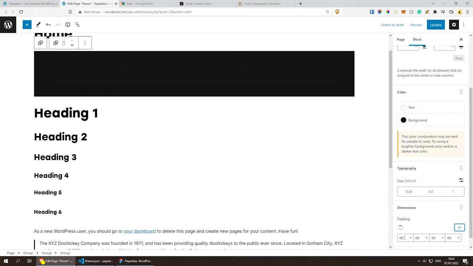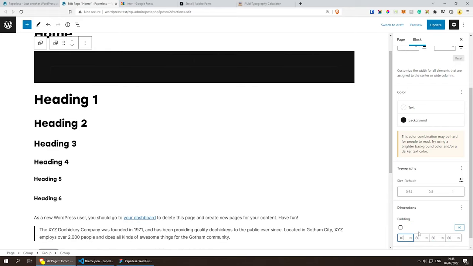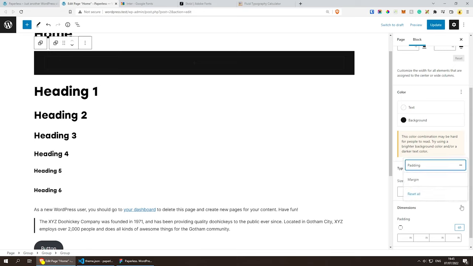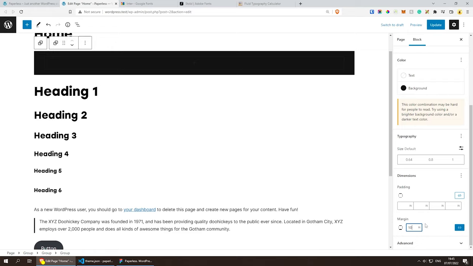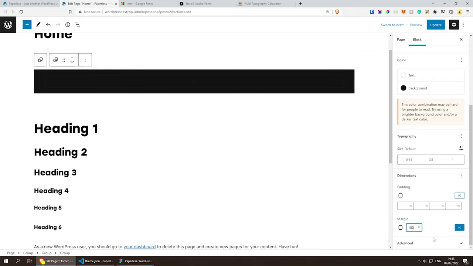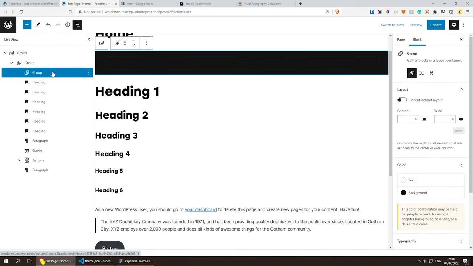Of course, I can unlink it and just do it to the top. So I can do 10 to the top, right. It can be just, I don't know, 6, whatever, or 0, and so on. So we can unlink it and do whatever we want. But also, if we click on here, we can enable margins as well. So I can enable margins and do exactly the same thing here. 10 or let's say 100. As you can see, this moved everything. So the margins and paddings are now working, and this can be quite helpful when you design your layout. I'm going to remove this and remove this block and consider this part as done.